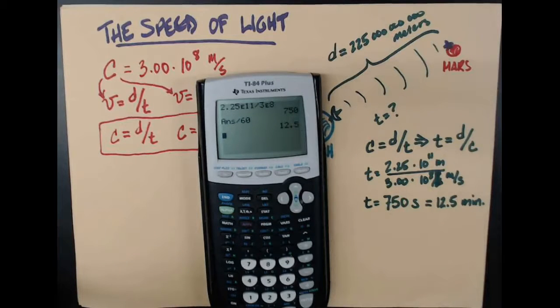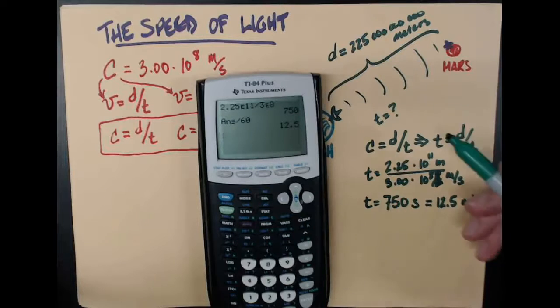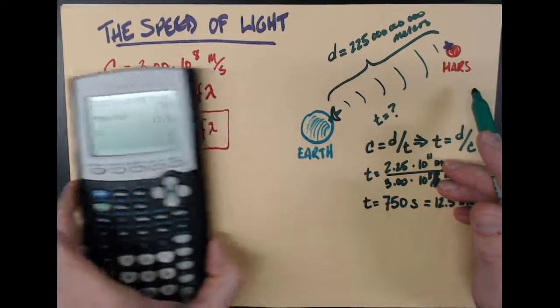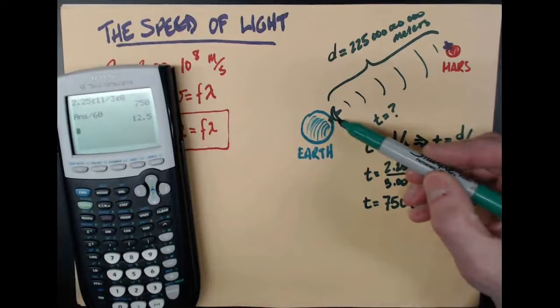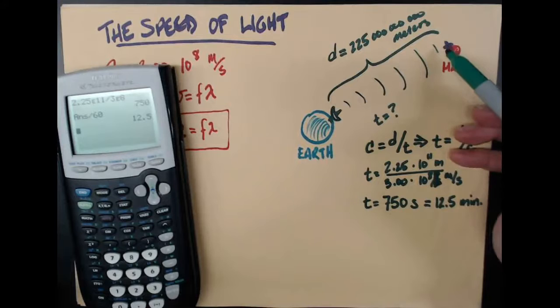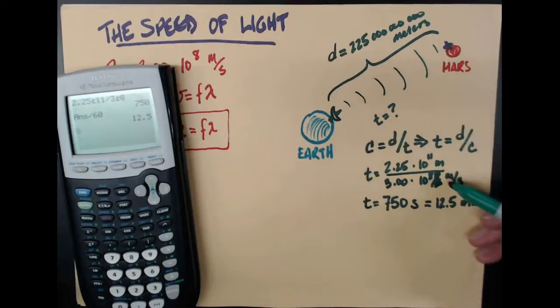So it turns out that 12.5 minutes is actually a little bit on the low side for the actual number. It turns out that the signal time to Mars should be about 13 minutes, but we're close enough. We're in the ballpark. You can imagine if you were trying to use that signal that you were sending from Earth to drive something on Mars, it might be pretty tricky because you wouldn't know if you had hit something or were close to hitting something for 12.5 minutes.